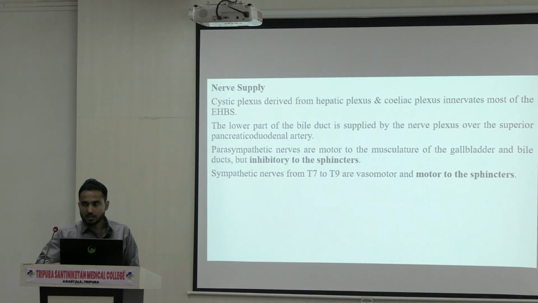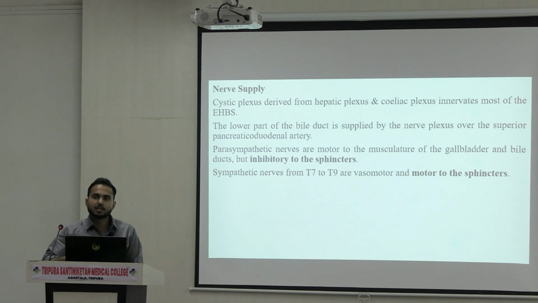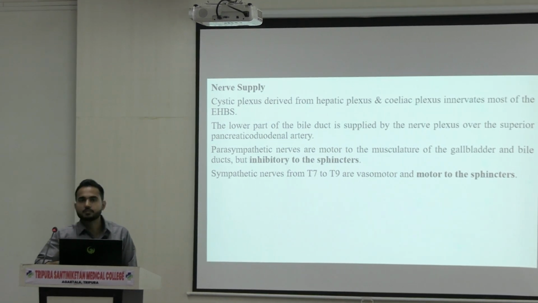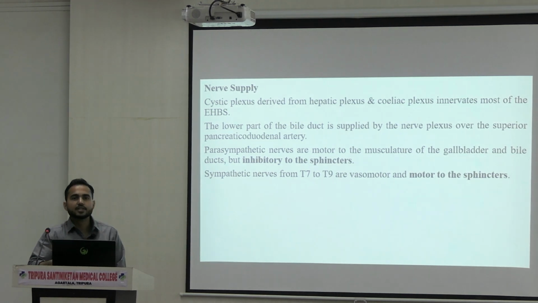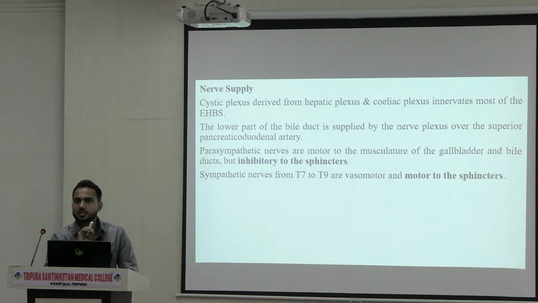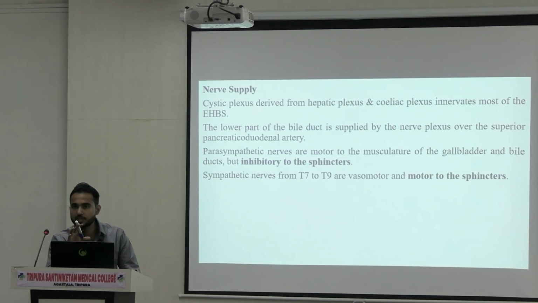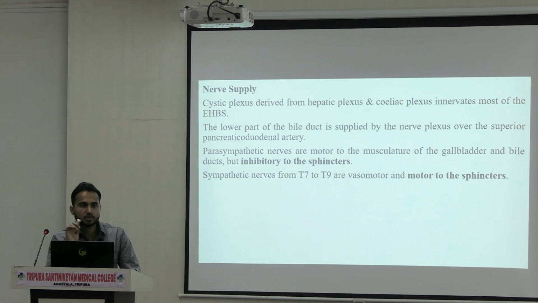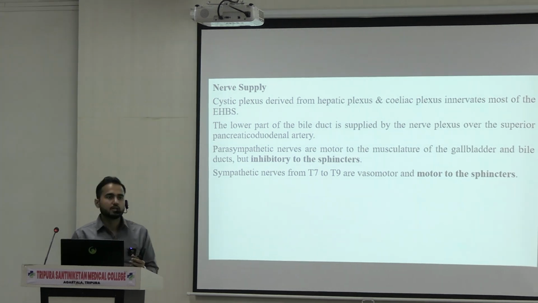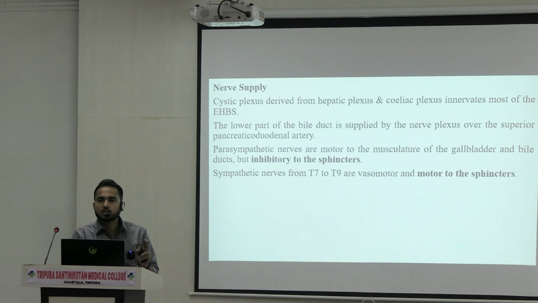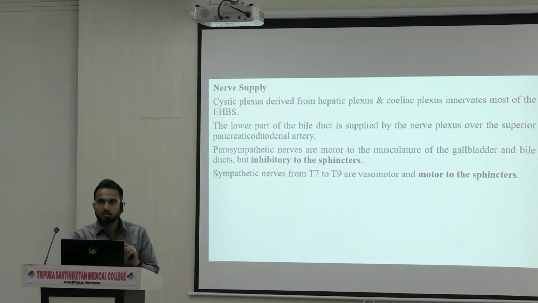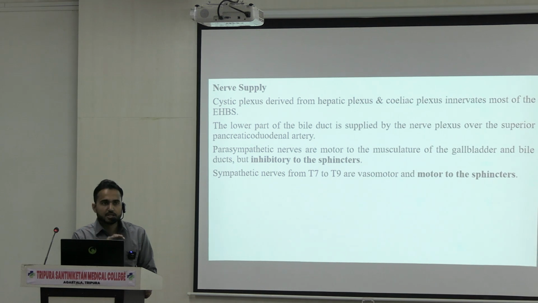Next is the nerve supply. What are the points which I have mentioned about the nerve supply? I don't know whether you have noted it down or not. In case of nerve supply of any organ or structure, especially in the abdominal region, in the GIT, you have to notice that two components are there, sympathetic and parasympathetic. For both components, first of all you have to know the source from where the fibers are coming. Then if sympathetic is there, what is the function? If parasympathetic is there, what is the function?